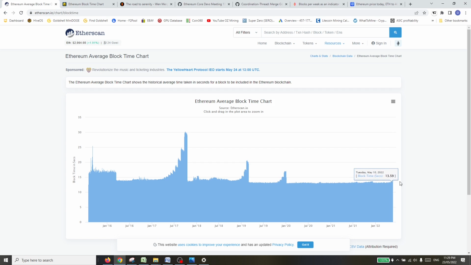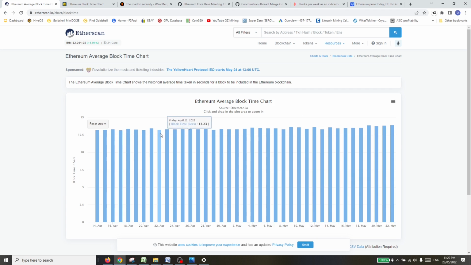So if we double click, and what you do to zoom in is you actually don't double click. You hold your mouse, you scroll over, and you let go. And that then shows you the daily average block times. You can see here from April, so the last month, they've been creeping up: 13.89, 77, 85, 92. So you can really see that the block times have been increasing.